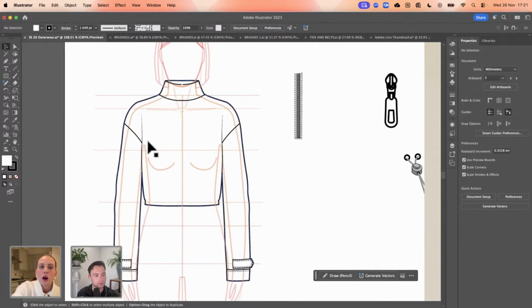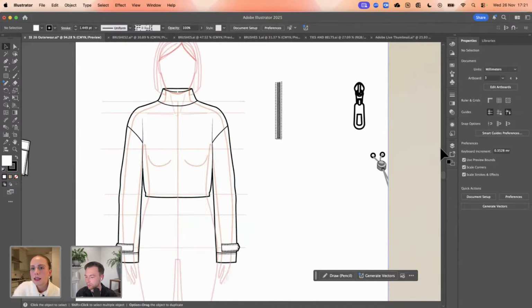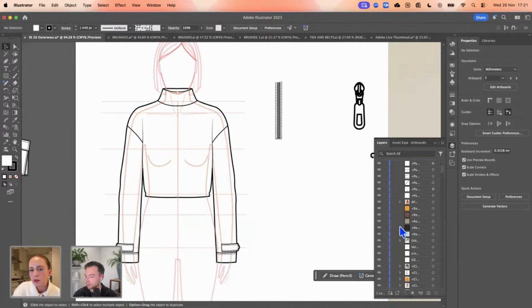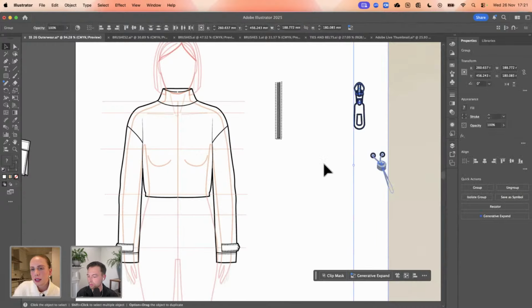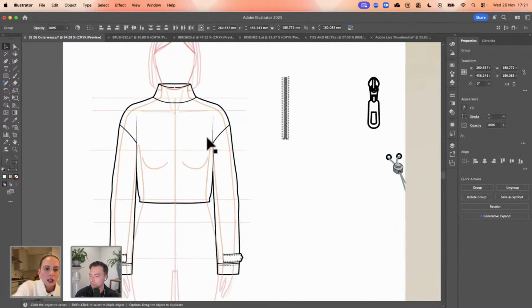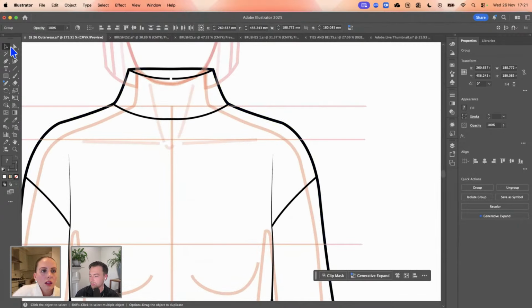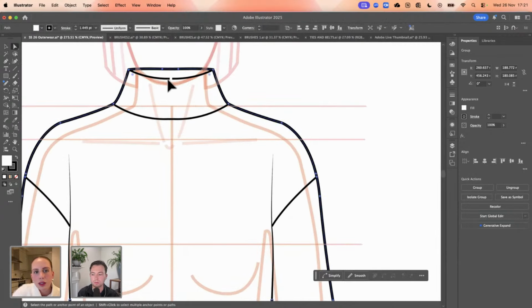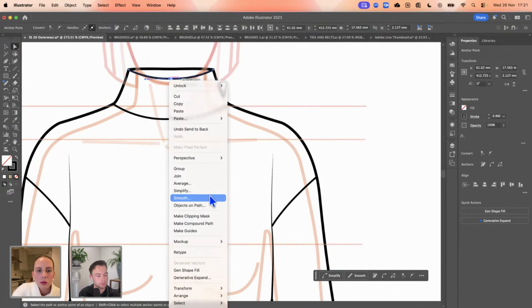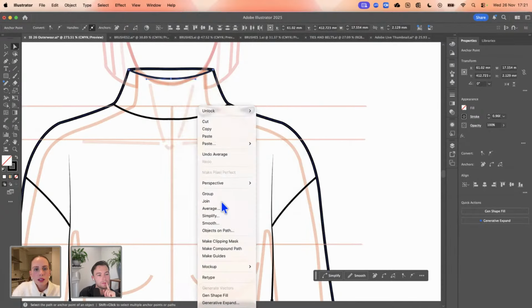So I'll pop that on my page and then I'll lock it into place in my layers. I've done that before and I've locked it into place so it's not going to move when I'm designing. Otherwise that gets really irritating. So we can make sure that we'll stay within the lines and everything around the bust stays where the bust needs to be. So I'm just going to join all of these together.